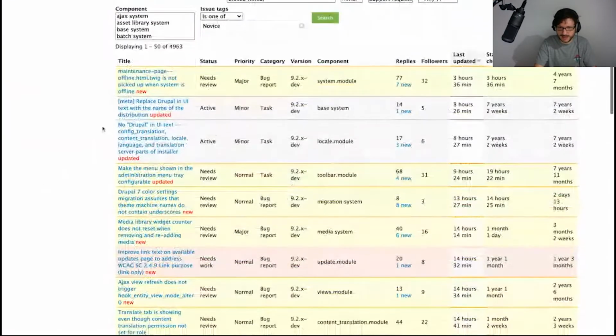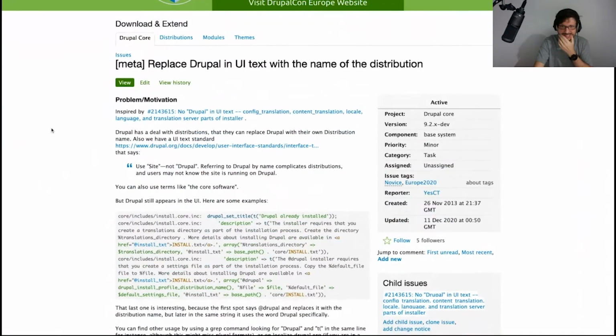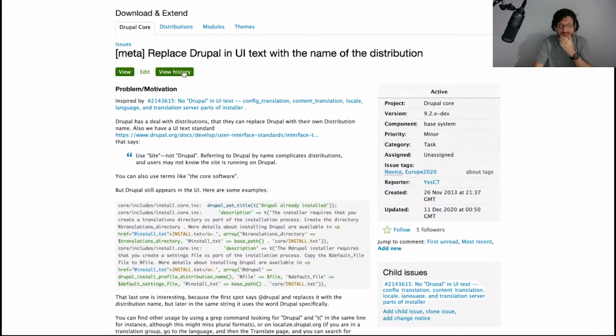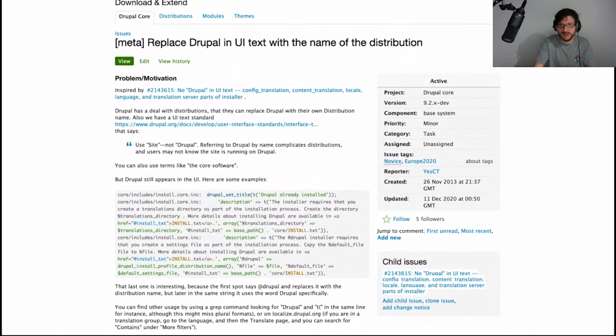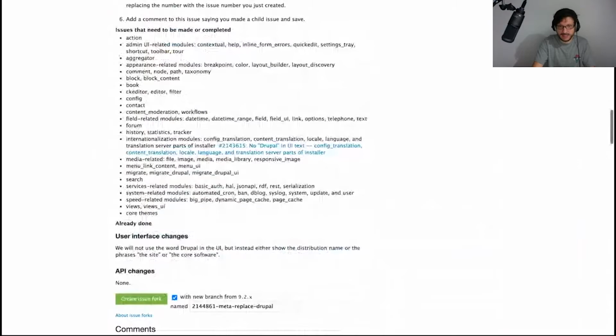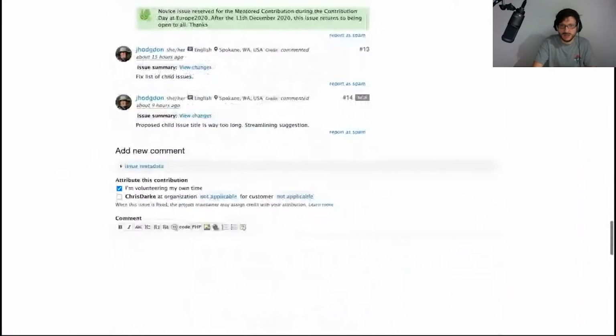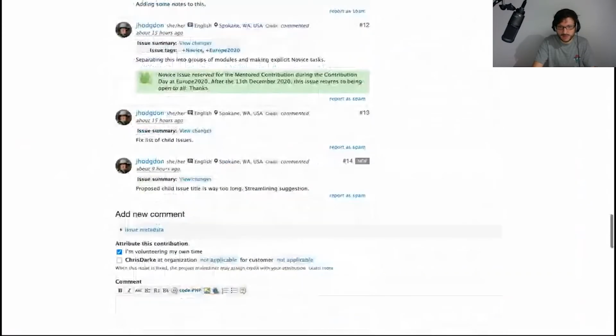One that is minor and actually needs work. So this is one where it's replacing the word Drupal in the user interface across the whole thing to avoid distribution issues. And again, it's been described. This one actually, I think it's going to break out into a ton of different issues. They're all very small. We've tried to tag a little banner on them just to say that these are novice issues.